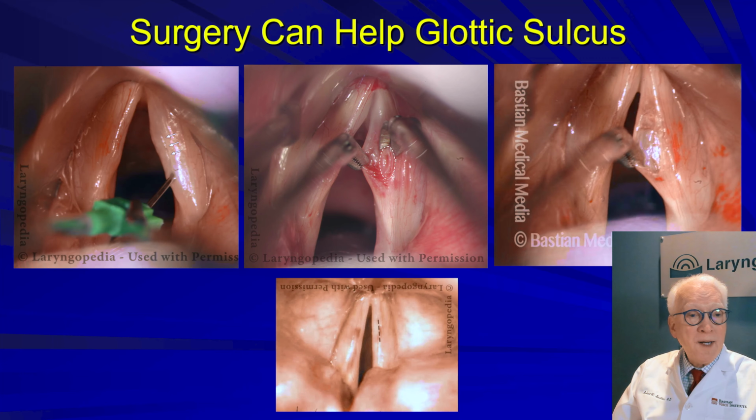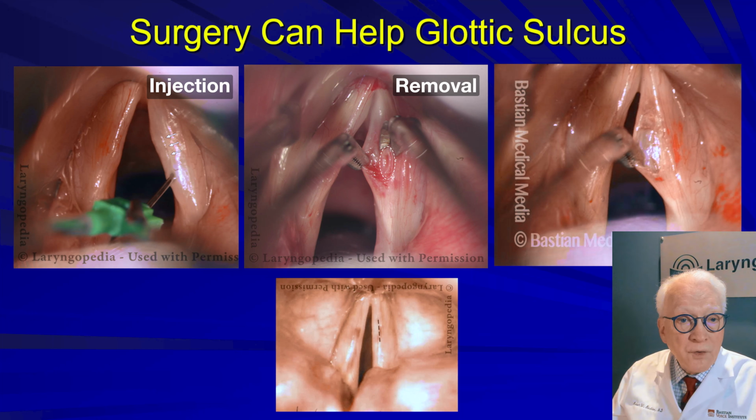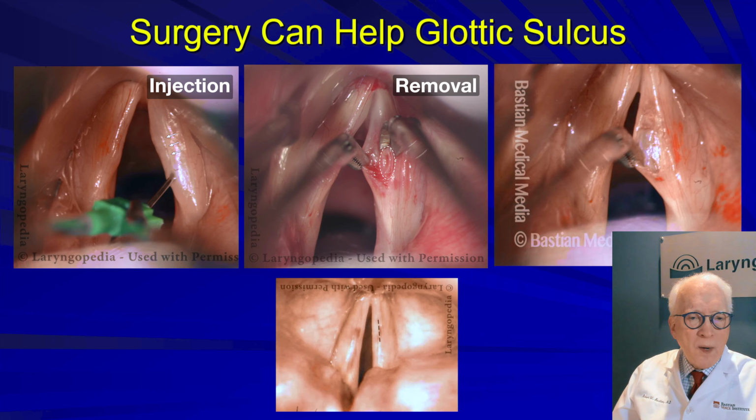This is a person who, and I didn't show you before, infiltrating the liquid here for hydrodissection. Here you see the lips of the sulcus, the slit right here, and again can be easily overlooked if you're not aware of what a glottic sulcus is. And here I am removing it, and you'll see the opening of the sulcus is actually the very thin red line right here. That's the opening into the sulcus. And then this white dotted line removing the entire sulcus pocket.